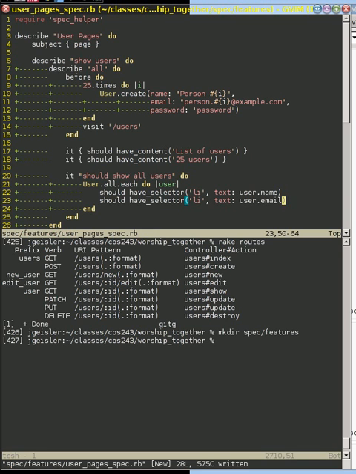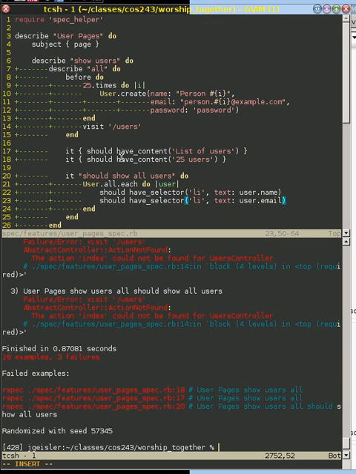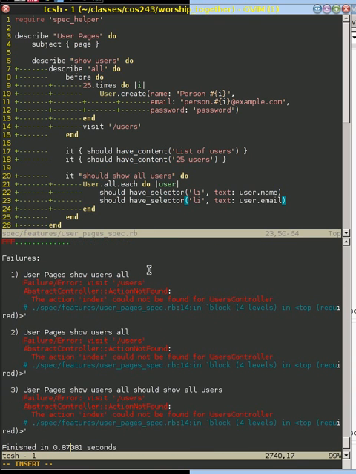So let's save these and run our tests. So bundle exec rspec. And so now it's going to crunch and read all our tests, the tests from before, as well as these new tests that we created. It's going to run them, and we see 3 failures, which corresponds to 1, 2, 3 it statements that we just added. So good, they're failing.